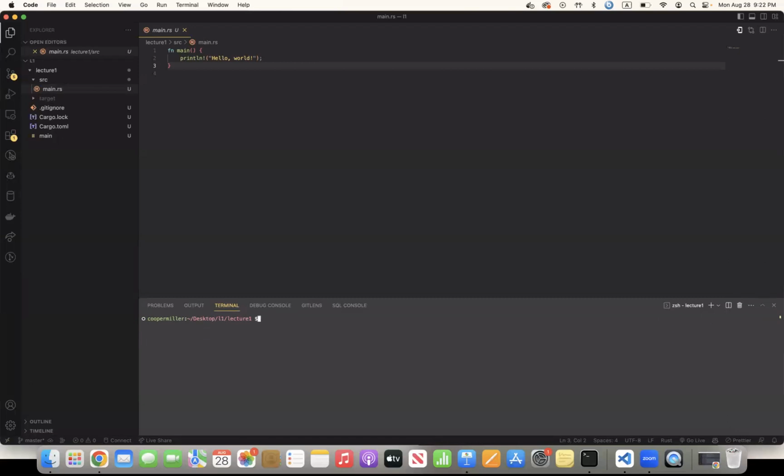Cargo check is often much faster than running cargo run, so it's a nice tool to use periodically to see if your program will compile. Like I mentioned, cargo has many more great features that you probably won't need to use for this course, but I encourage you to check it out in the documentation if you're interested.